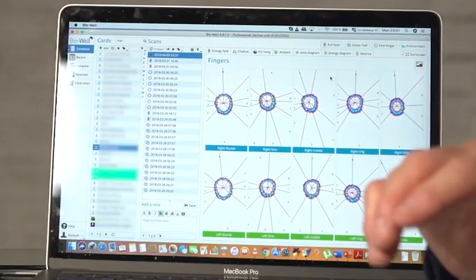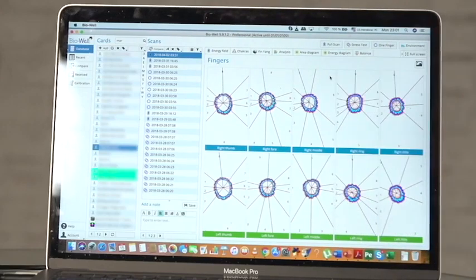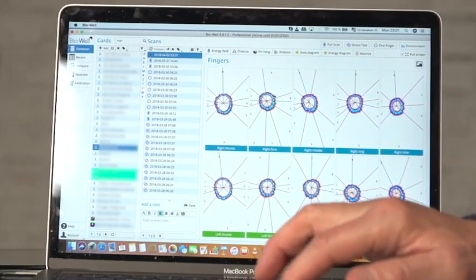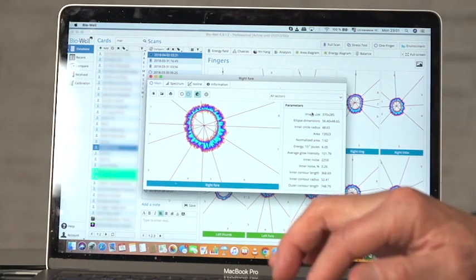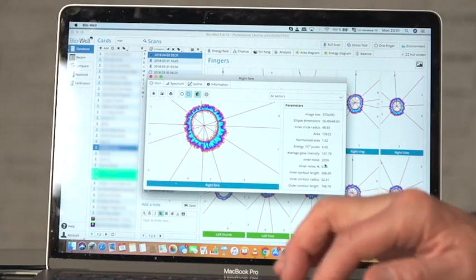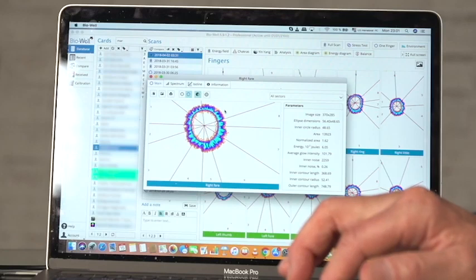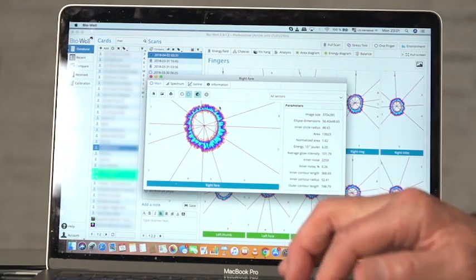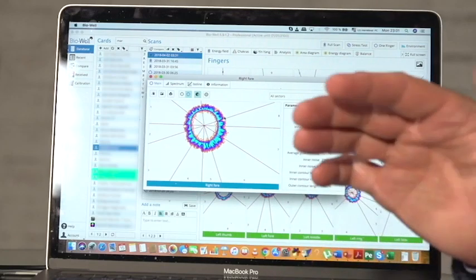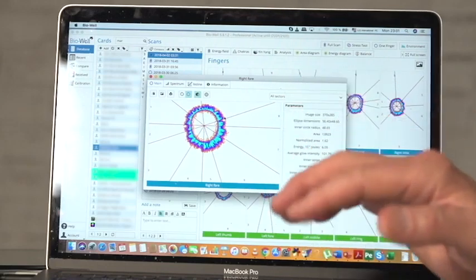Okay, next screen in our programs, those are screens of fingers. And this shows us real images that were captured from all 10 fingers. And if we look at some particular finger, we see, first of all, many parameters that describe this finger. And those parameters evaluate overall area, energy, intensity, and other things.